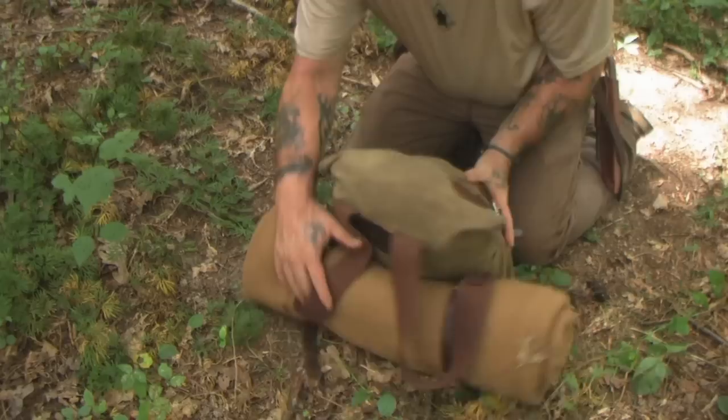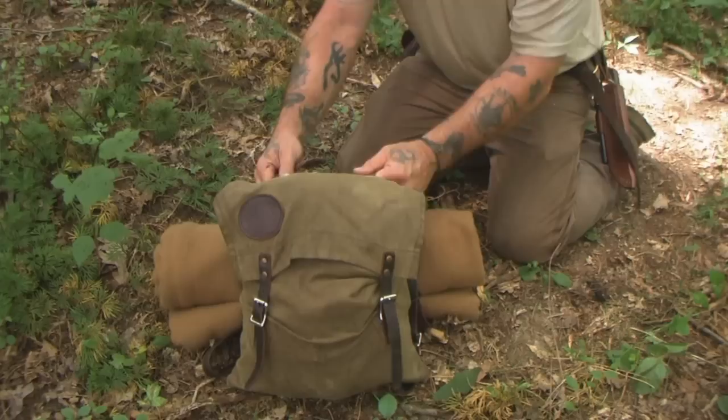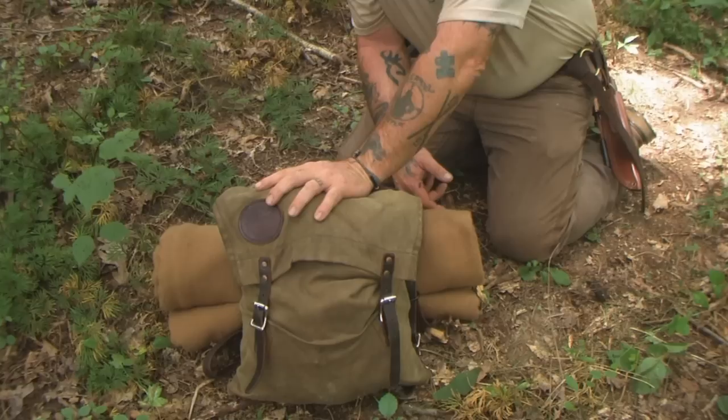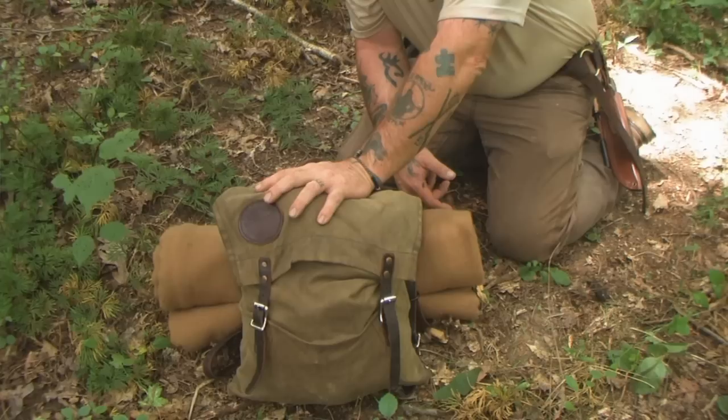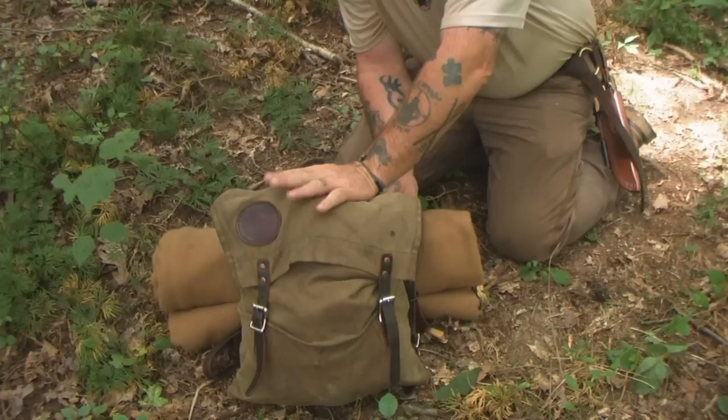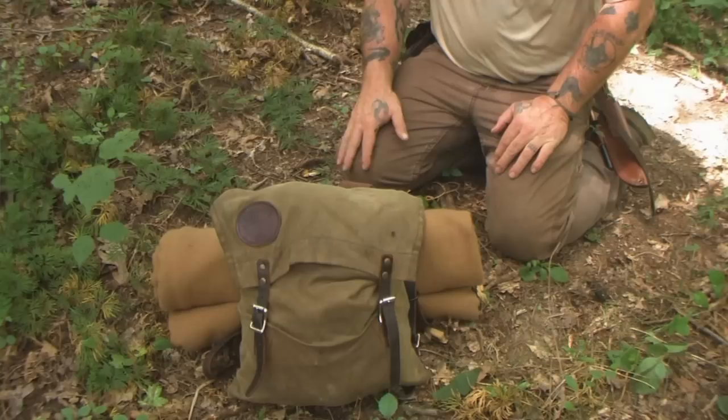Now that pack is pretty good as far as a scout pack goes. I've got my blanket attached to the bottom with bedroll straps from Deep Wood Handcraft. I've taken away quite a bit of weight from this system but I'm not sacrificing much — I can still get an easy good night's sleep. I just don't have enough items to last long term, but for an overnighter, two or three days even, no problem. I've got plenty of stuff to cook in — my cup, my pack stove, my bottle, the accessories that go with that. I've got plenty of ways to start fire in my belt pouch. I have my cover element with the heavy-duty tarp and wool blanket, plus a hammock for convenience. And I've got my rifle — ready to head back on and scout.